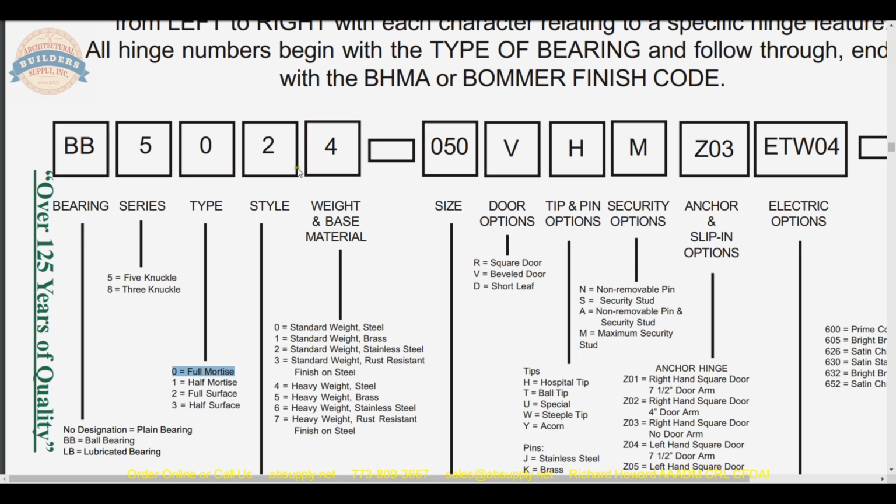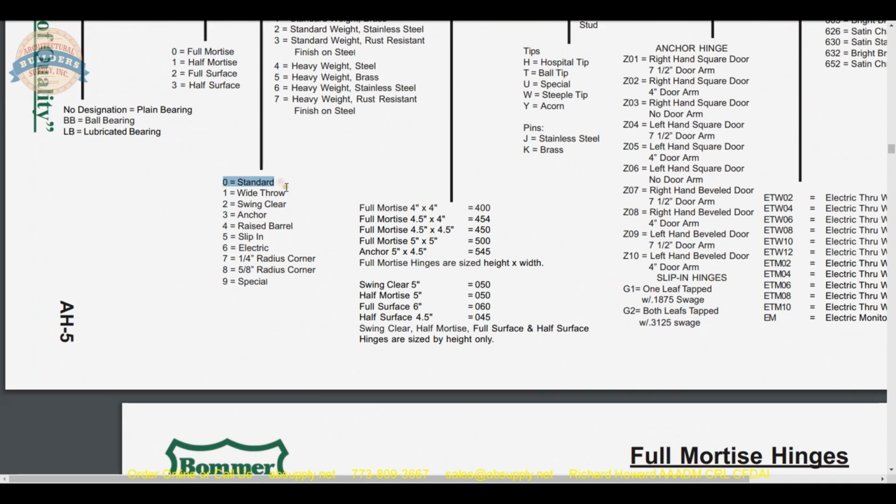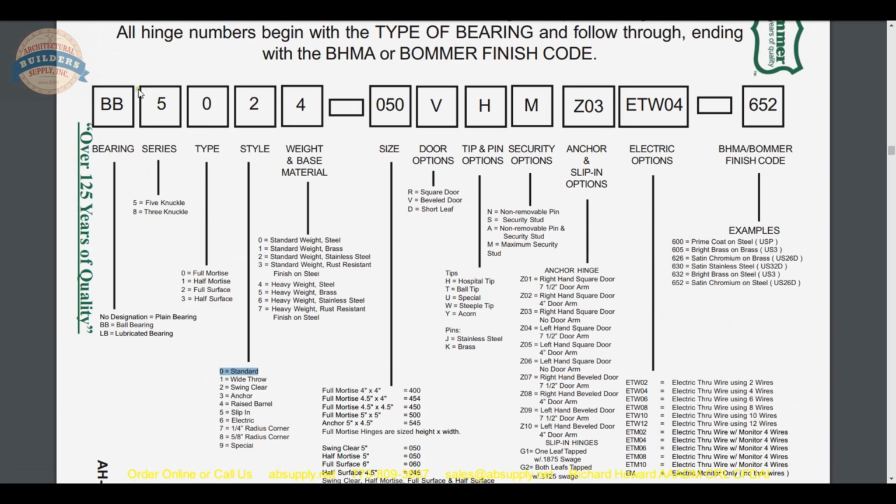We get into the next value, style. That's called standard. That value, the 8006, is a standard hinge, meaning it's not a slip-in hinge or an anchor hinge or a wide throw hinge. It is a standard butt hinge. The 6 in the part number, that's a pretty cool number. That means it's heavyweight and stainless steel.